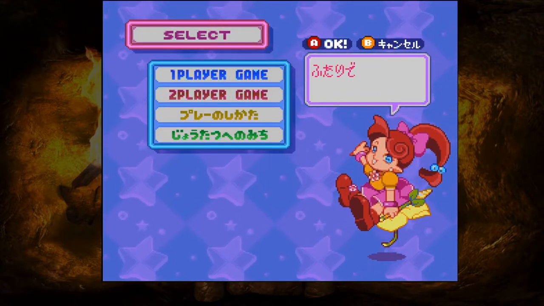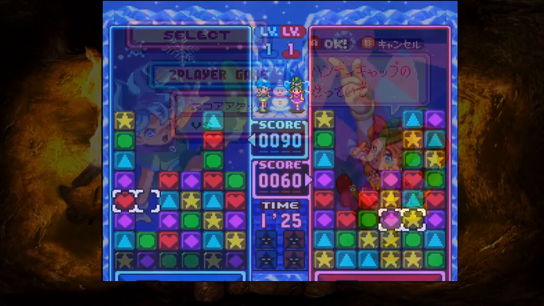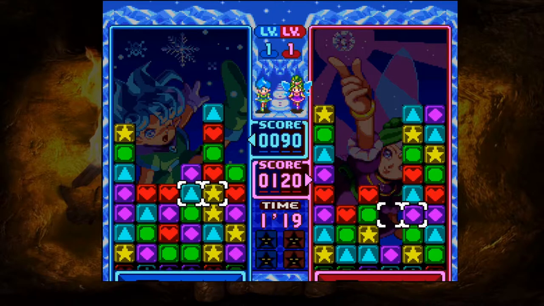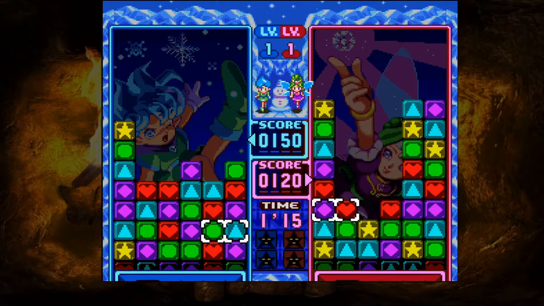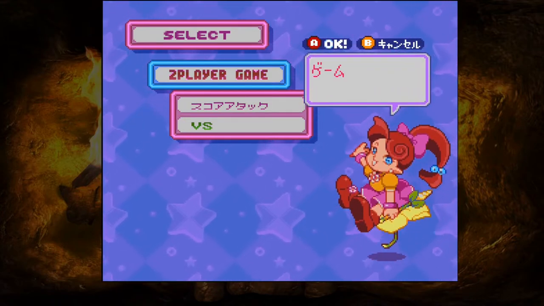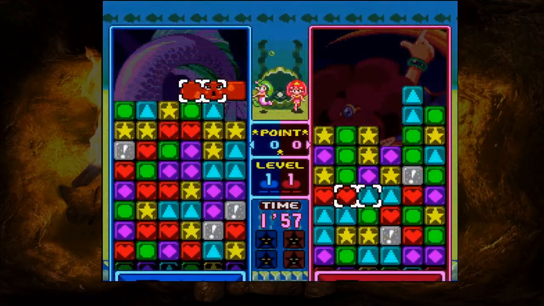The two-player game features Score Attack, where players compete to get a higher score in best-of-3 matches. And Versus mode, where players compete directly against each other in best-of-3 matches, sending garbage blocks over to their opponent's screens to mess them up.